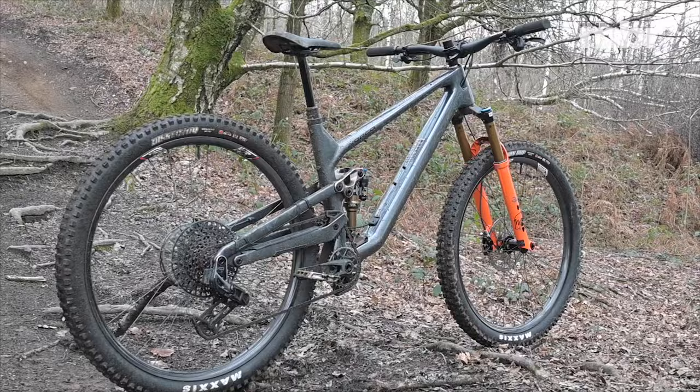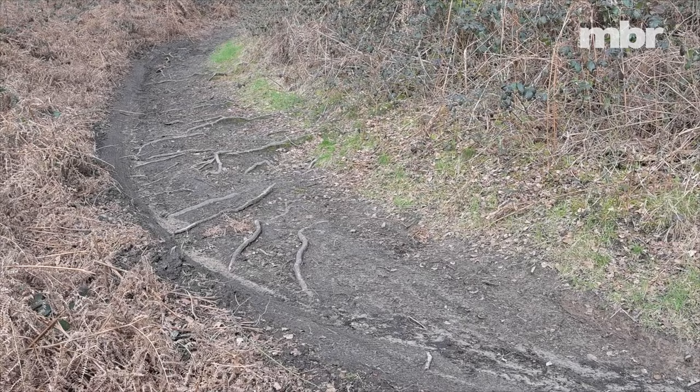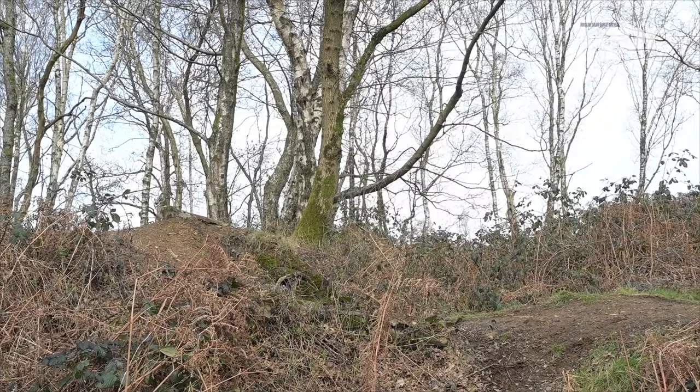But it's an interesting link because when I interviewed Owen at Forbidden, I said that the Druid, this style of bike, was a bike that Norco would never have allowed him to make. And five years on, they've made one. For anyone who doesn't know, Owen Pemberton is the founder and main designer of Forbidden. He used to work at Norco and started the whole high pivot idler bike thing there. Should we talk about this bike again?